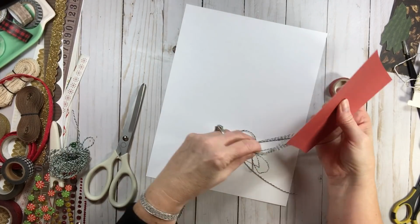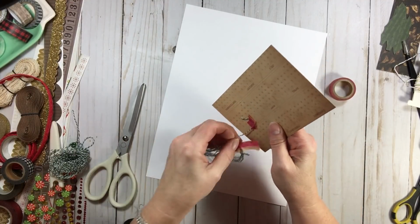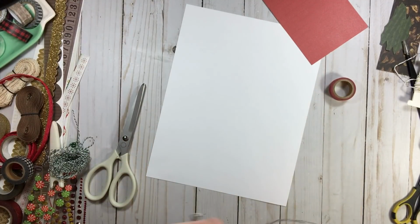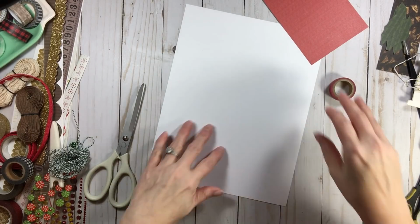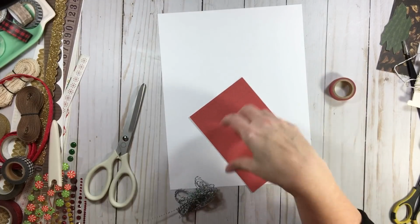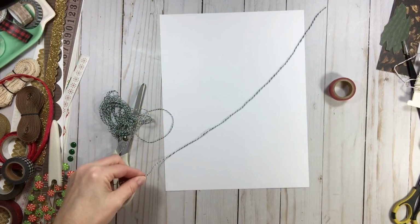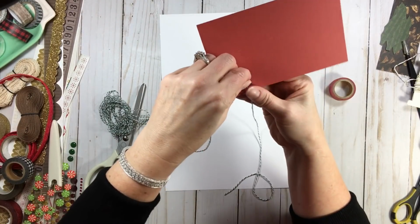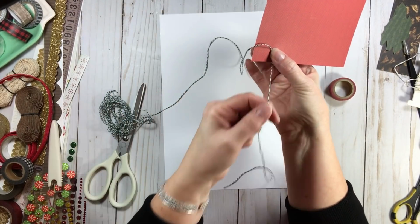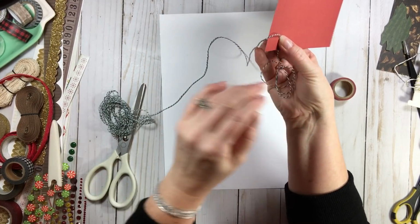Or what you can do, now that's the hack version. Then the other way you can do it, okay, let me remove all of this. The other way you can do it, which is how I do it, because I don't want to do that second step, is that when I'm doing this, I will leave a long tail. And that's a long tail for me, okay? And then I will put my finger here to know that I'm not going to use this piece right here. That's all extra. That's for my tail.